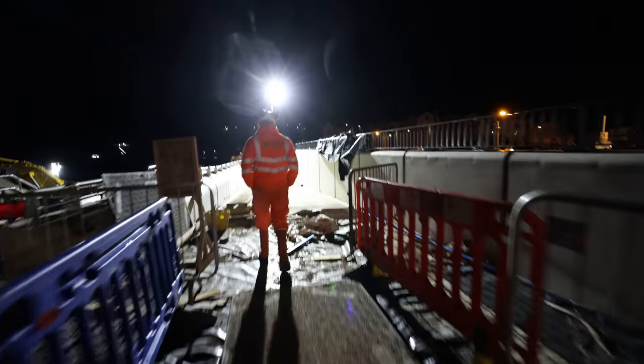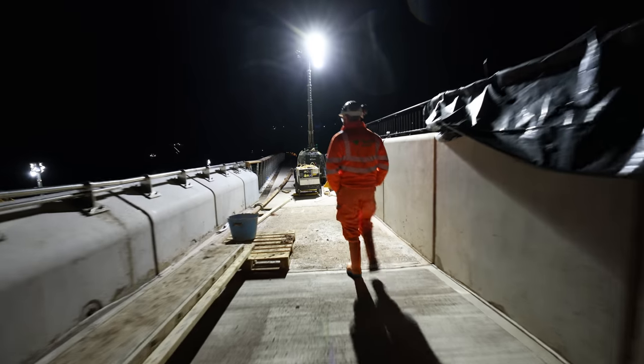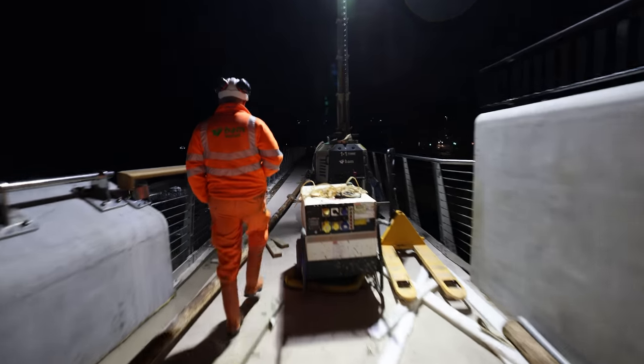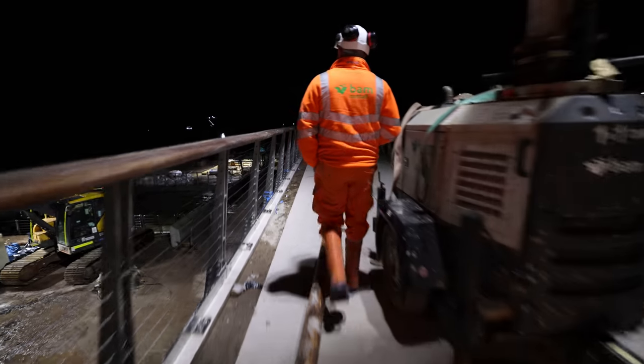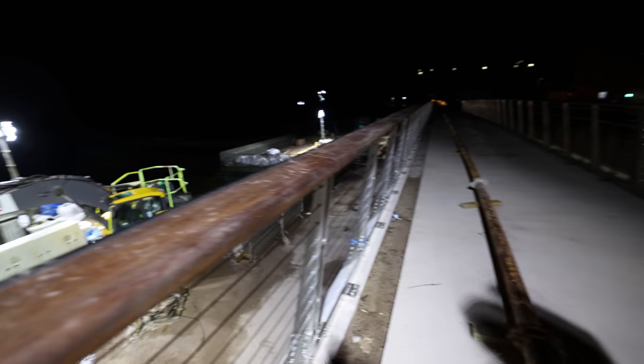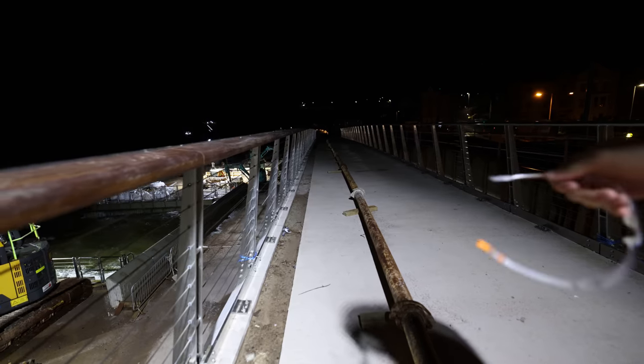We've been doing quite a lot of work with the link bridge. The link bridge has now had all the wire strands installed — all the blue straps have come out. The only thing left to do on the link bridge itself now is just clean off the timber round at the top where we've been undertaking the work throughout, and the last thing we've got left to do is to form the drainage channel on the left hand side.